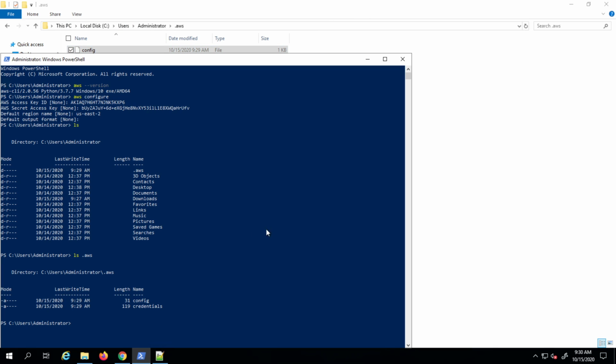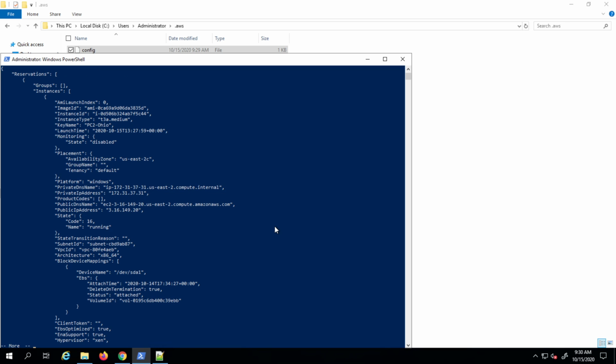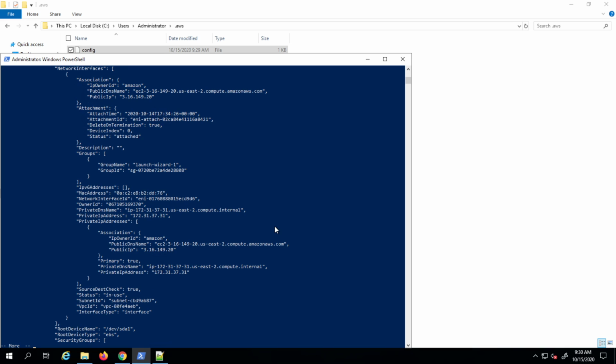Now, what commands can we run? Well, let's do something like get a listing of my EC2 instances or my S3 buckets. So if we run the AWS command line tool, s3 ls, for example, I can get a listing of S3 buckets, which I only currently have one. If I run aws ec2 describe-instances, I currently only have one instance, the one that I'm running from now. And again, this gives me JSON format.